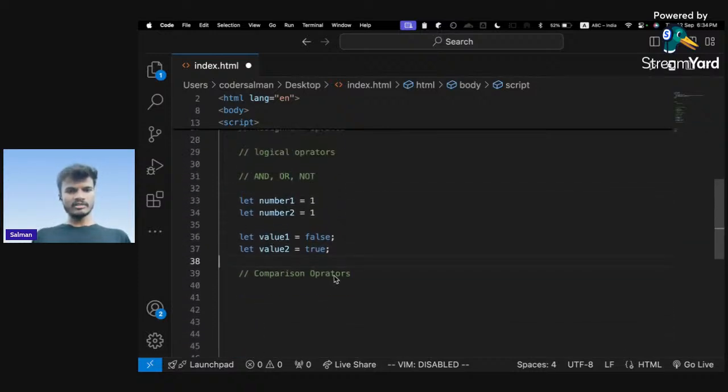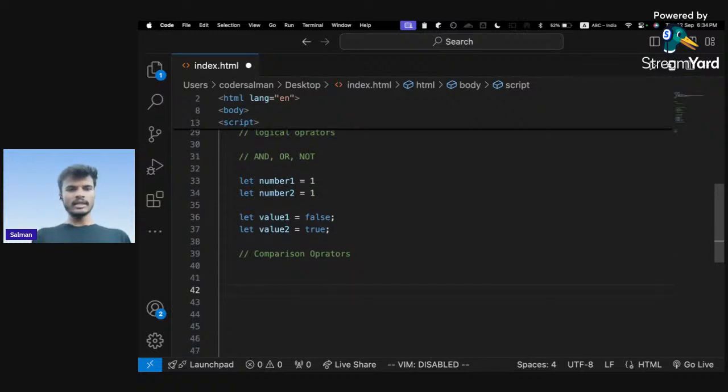We'll use the comparison operators between the number one and number two values, and even value one and value two. After this part on variables, data types and operators, we will directly use JavaScript and HTML as well, because this is the fundamental basics of JavaScript and it's needed. We are going to compare number one and number two, the same thing we did with the NOT operator.